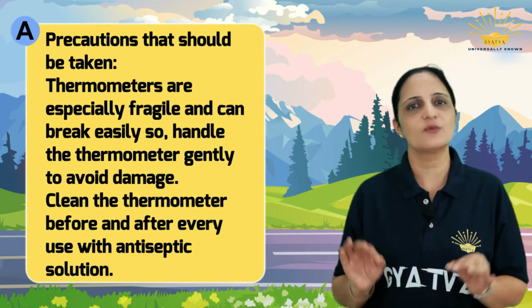Second, the smallest value of reading required for body temperature is 0.1 degree Celsius. So if small markings are made on a range of -10 to 110 degree of the laboratory thermometer, the thermometer will be too long. इतना बड़ा thermometer आपको बनाना पड़ेगा to measure the human body temperature. इसलिए हम laboratory thermometer को use ना करके हम clinical या digital thermometer use करते हैं.